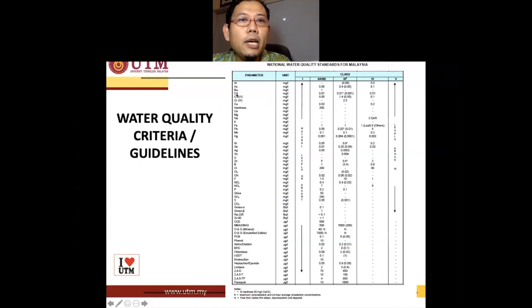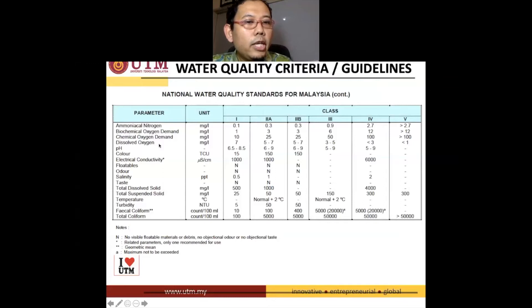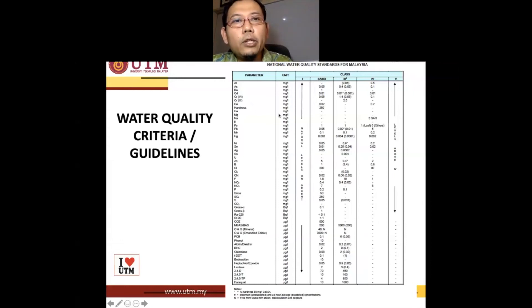These are the criteria to classify the river. They include aluminium, arsenic, barium, cadmium, phenol, aldrin, and many other chemical parameters, including ammonium nitrogen, biochemical oxygen demand, COD, and so on. For class one, most parameters should be at natural levels — they don't define what natural level means — or absent. If the river does not have aluminium, arsenic, and so on, that is a plus. Class one is really good.